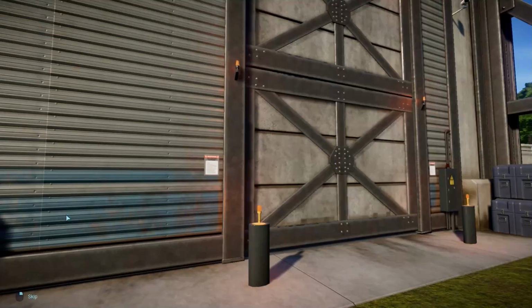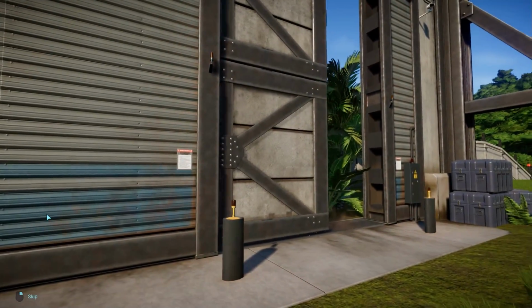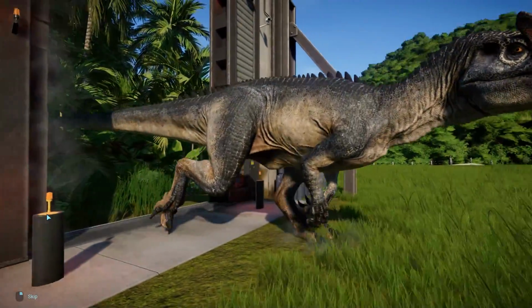Let's get the Allosaurus out. It's a cool looking dinosaur.